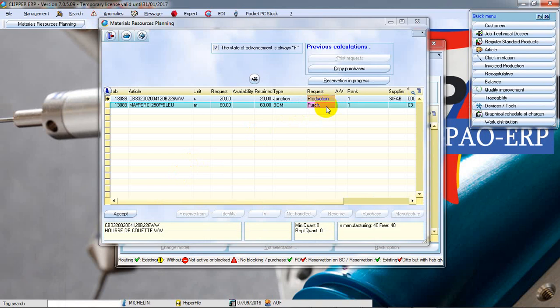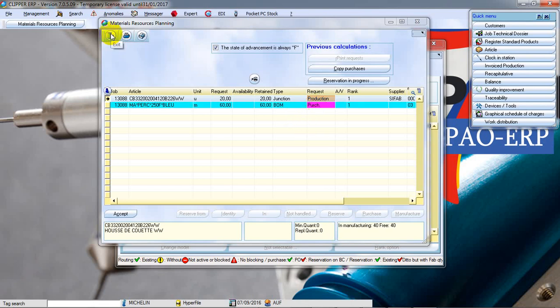So at this step we see which are the lines called junctions. These are products or semi-finished products which have to be done, and the bill of material, which contains the raw material or any kind of material we have to use, and can also contain a subcontractor need.